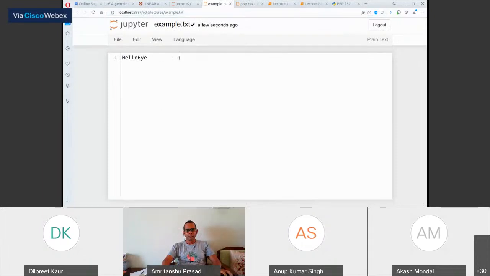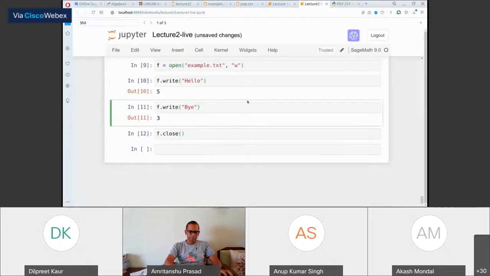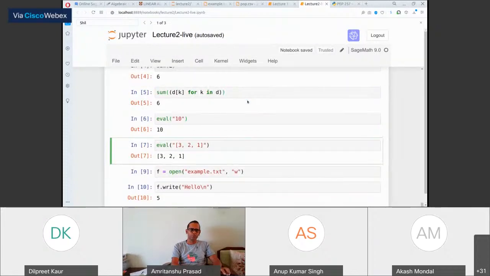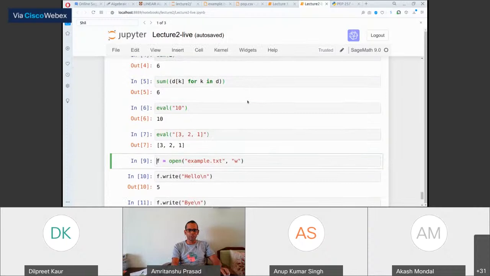You might want to put each thing on a new line. So then what you could do is put \n. But here I'm just writing strings, but you may want to write down the output of some calculation you did.